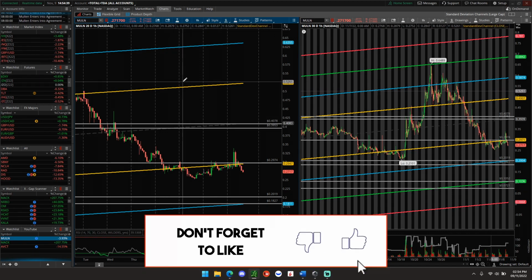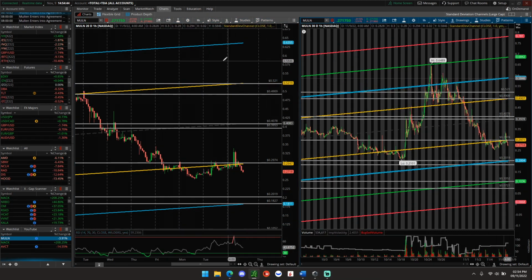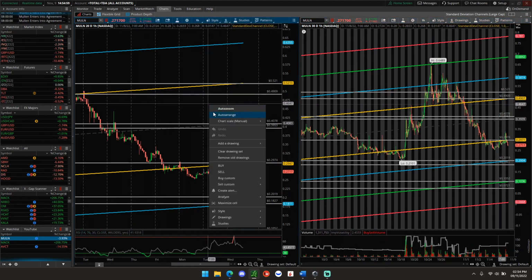Anyway though, if we break that and continue up, we start getting some more resistances at 49 and 52 cents. Now again, this is on the 20 and 30-day chart, so we're not going to really go any further than this to the upside, because by the time we hit one of these two levels, these levels will probably start to shift, because again, it's only 20 and 30 days worth of data. So if we start pushing out to these levels, these deviations are going to move.